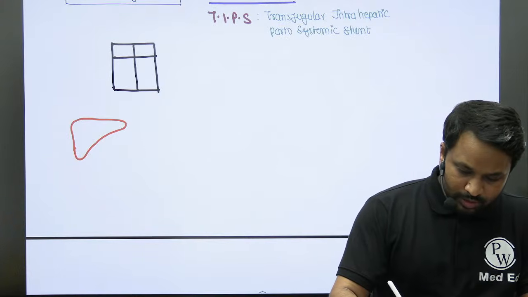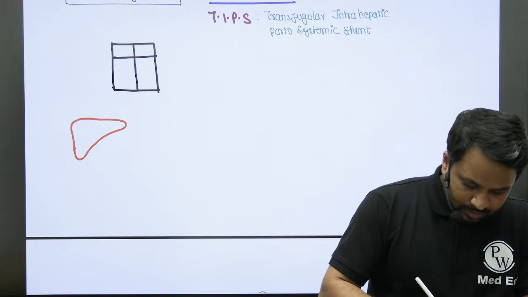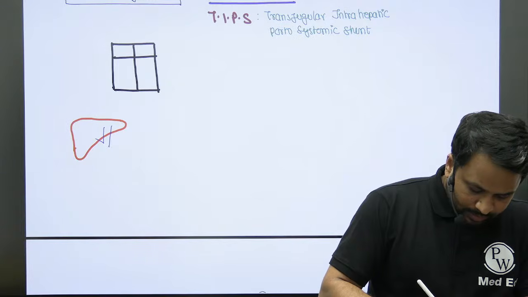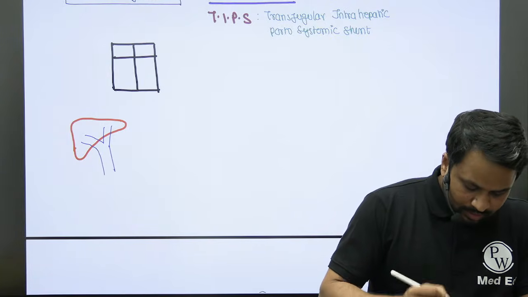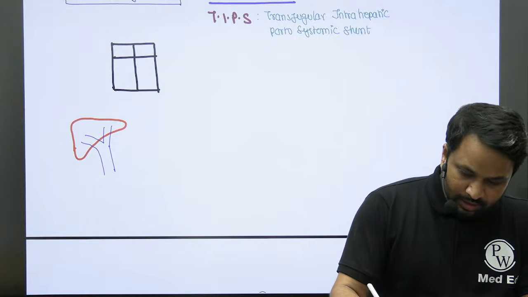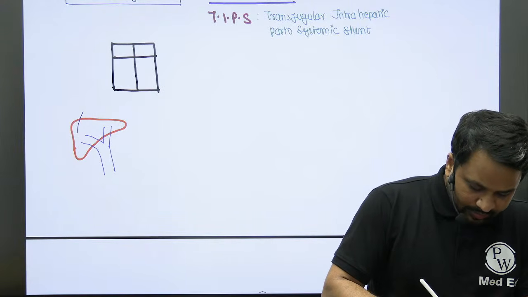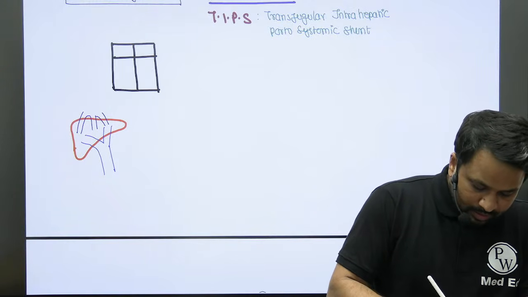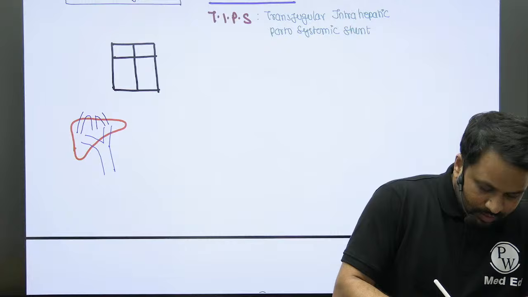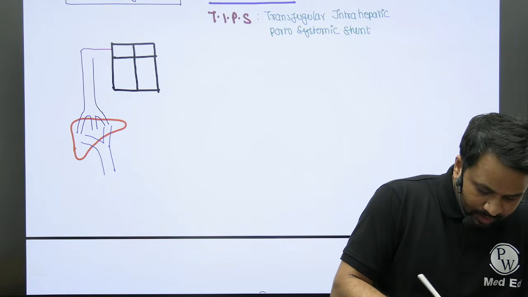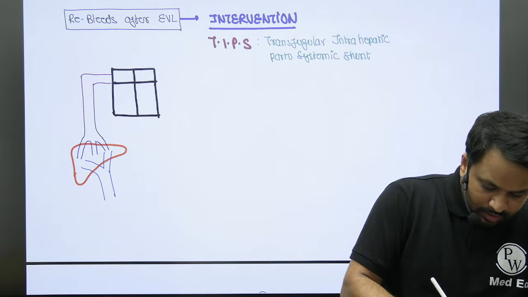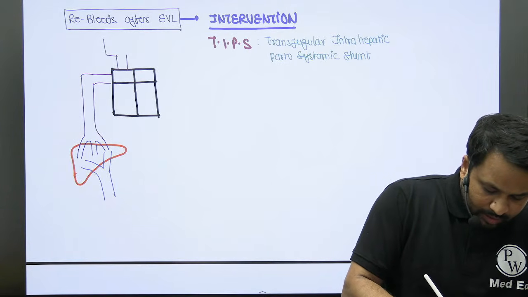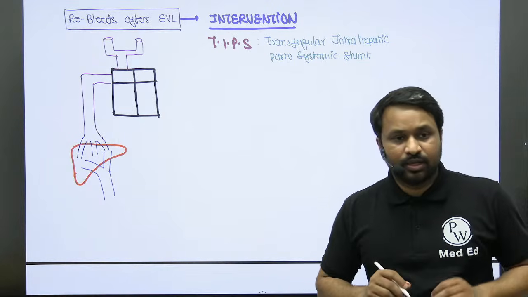This is your left portal vein, this happens to be your right portal vein, and this continues here. On the other hand, this is going to be your right hepatic vein, the middle hepatic vein, and the left hepatic vein. Together, they all combine to form the inferior vena cava. So this is the IVC, which opens onto the right side of the heart. Here is your superior vena cava, which divides into the right and the left jugular vein. So this is the right jugular vein, and this happens to be your left jugular vein. So this is the whole objective.